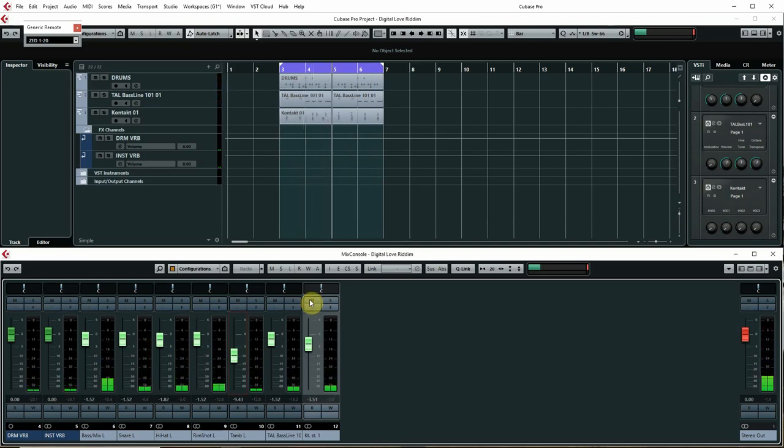Right, let's put a little bit of a mix on this. Start out with the kick. And we'll just go through. You'll see what I'll be doing on the screen easily enough. Using SoftTube Console 1 with the default SSL 4K channel in there.